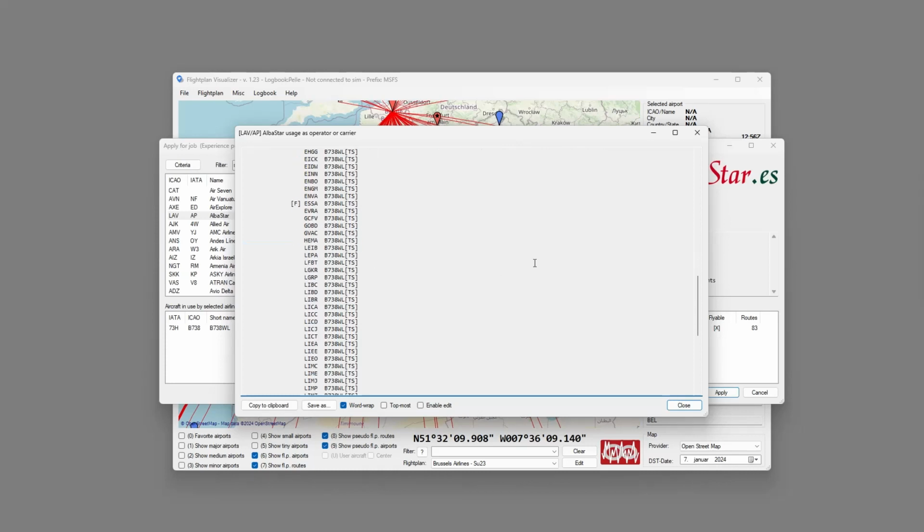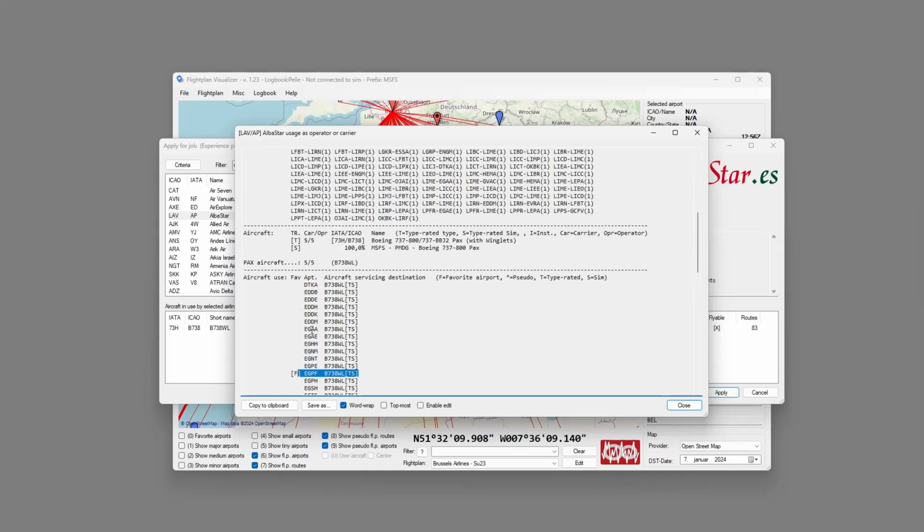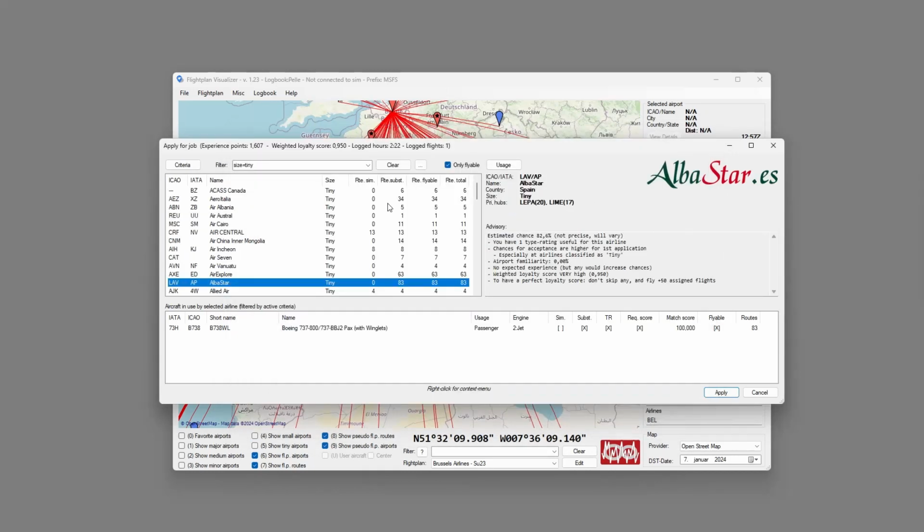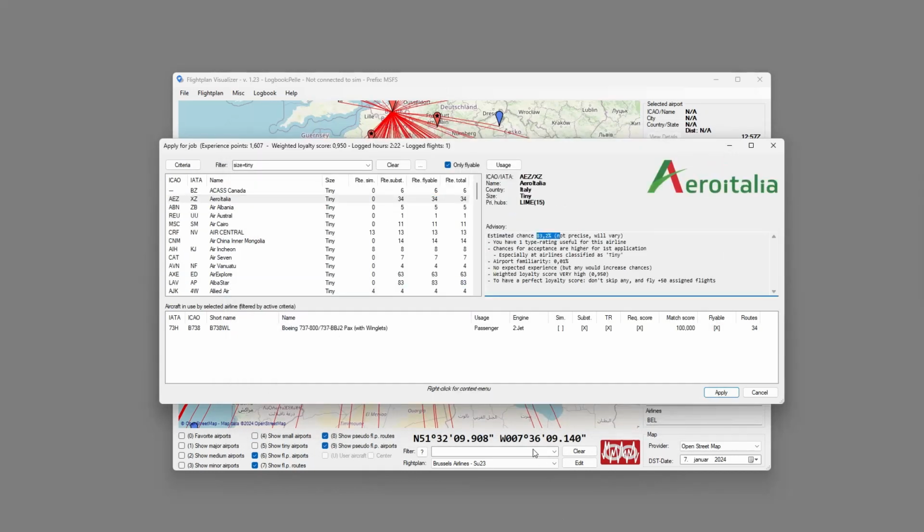So it's all of these. I can actually operate all of the flights because they only operate this one aircraft type based on my search. They operate this aircraft type for which I'm type rated. But let's choose the one up here. This is the one I want to seek employment at.